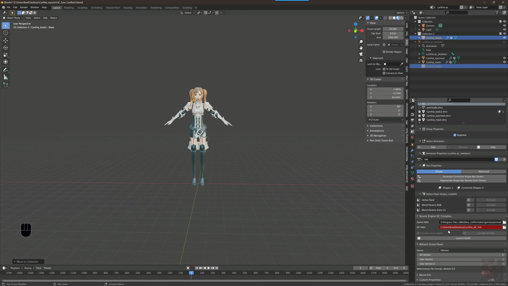I'm going to save that file, and as soon as Blender Source Tools sees that particular QC in that folder, which it didn't, because I cleared this off, it's going to turn this value from red to this color, and it's going to pop in a clickable button here named the same as your QC file.